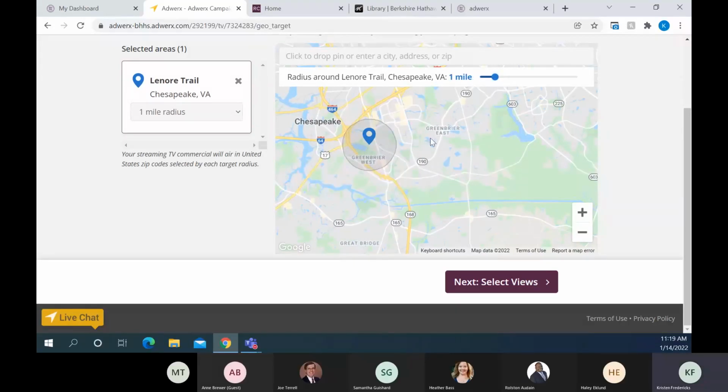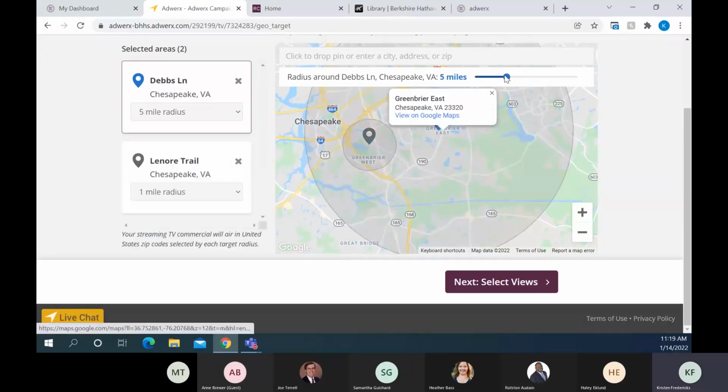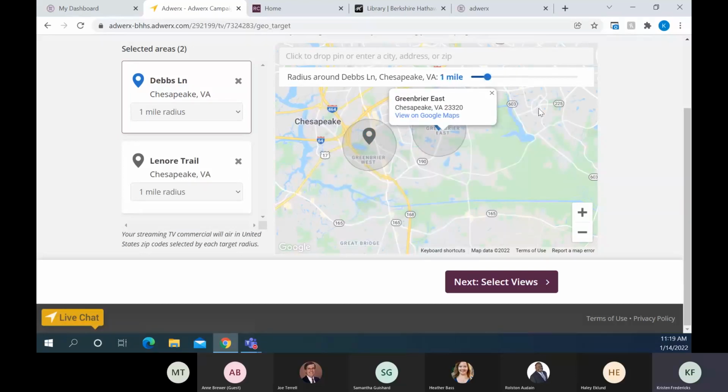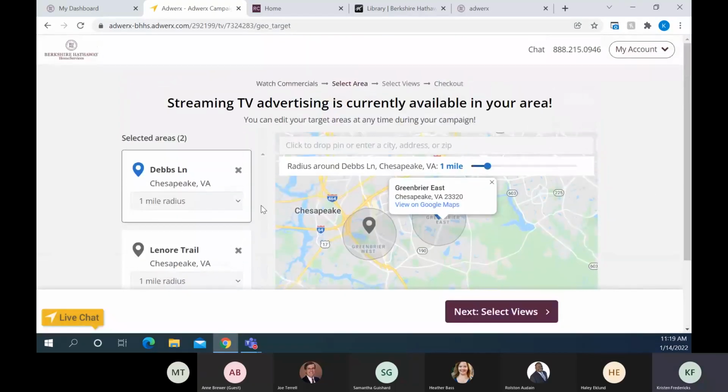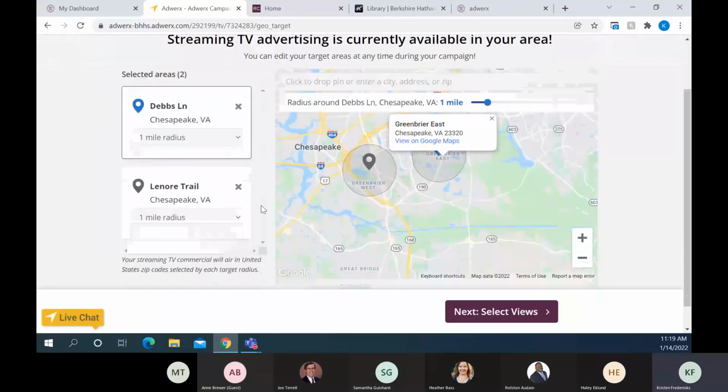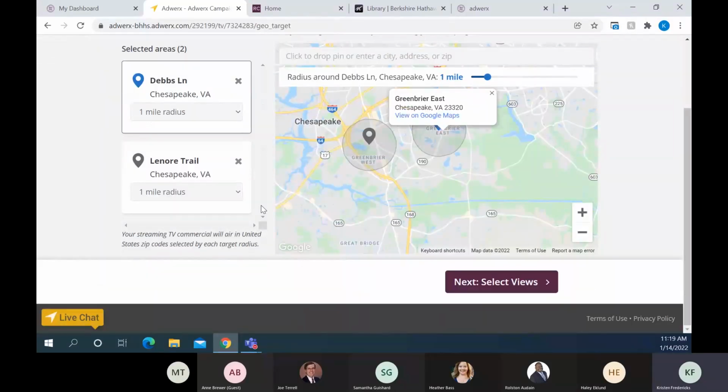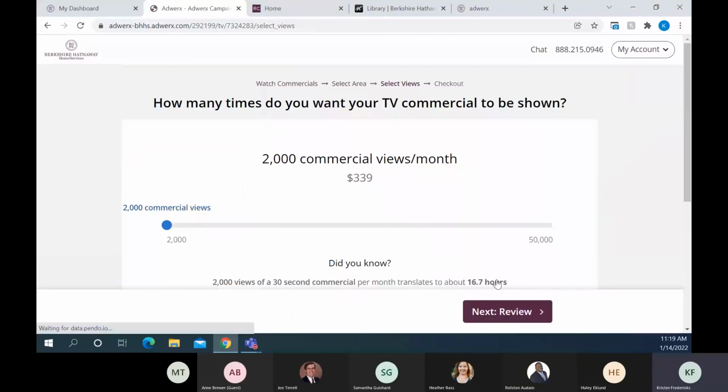And then maybe I need to drop an additional one in order to pick up that. So you're just going to keep clicking on that map, and it's going to allow you to keep dropping circles all over the place. And you can make them as big or as small as you want to, down to a quarter mile. It's going to let you know whether you have enough views in here in order to run this campaign. You do need a minimum number of views in order to run this. And it's going to let you know whether it has enough density or not. In this case, this one does. Greenbrier is a fairly dense area. There were lots and lots of TVs and devices to be able to connect to.